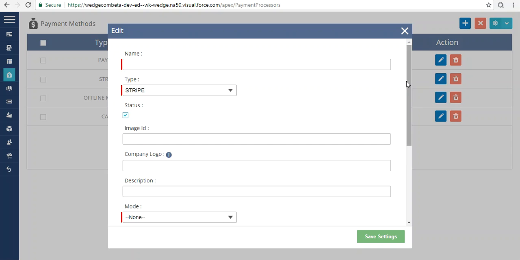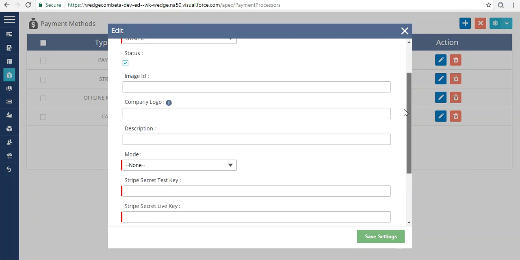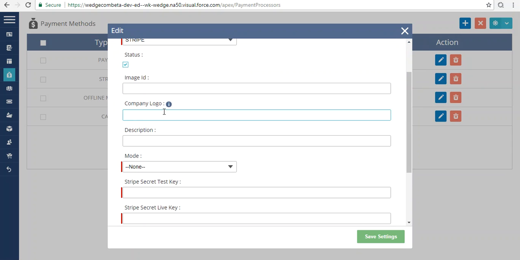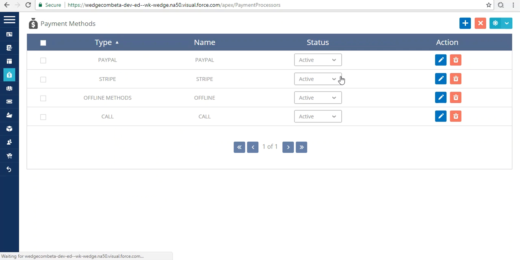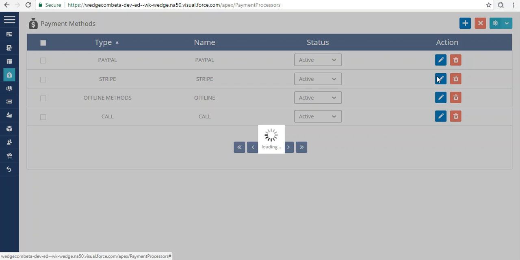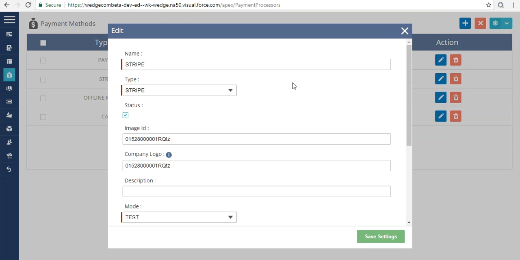You need to put the name accordingly, and the image ID, the company logo, and everything. You need to put the company logo image ID from Salesforce, from the document, you need to find out the ID and enter it over here as well. Accordingly, the modes as well. You need to fill all the information for this Stripe, and then save settings, and it will be stored like this, like I have already configured.